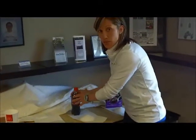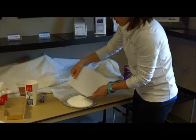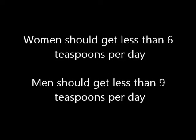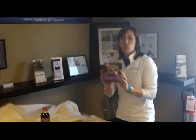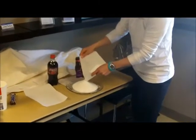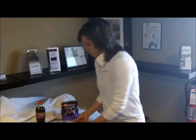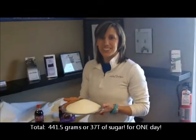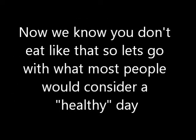Now we're going to have another soda for supper and we're going to have some pizza. Let's dump another 58 grams for the soda. And a little for the pizza. And now for my favorite part — dessert. We're going to have a Betty Crocker Warm Delight, which contains 41 grams of sugar. We're also going to top it off with some ice cream. So let's finish our day off strong. And there we have it, ladies and gentlemen — this is your total sugar for the day. Beautiful, isn't it?